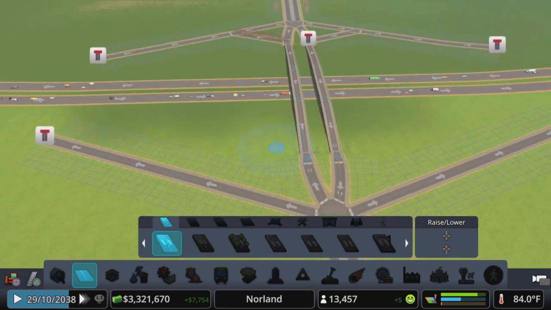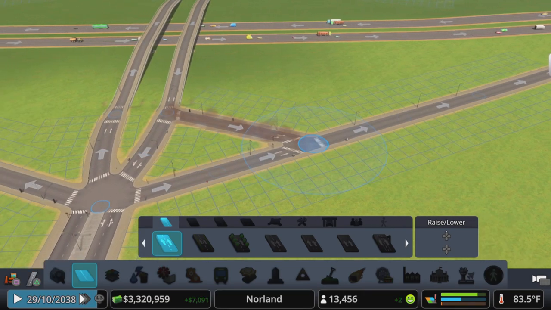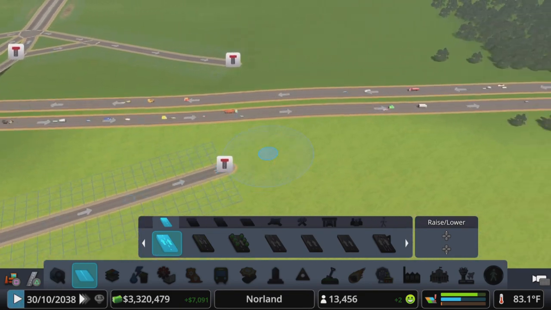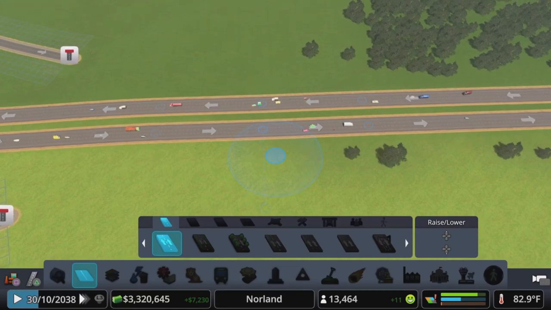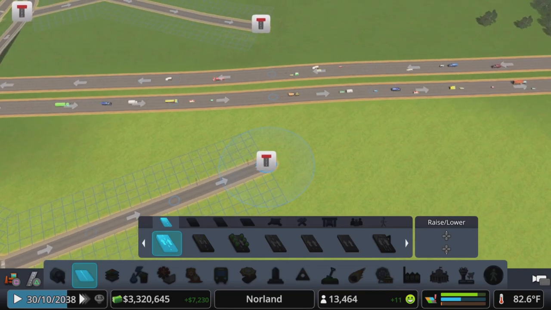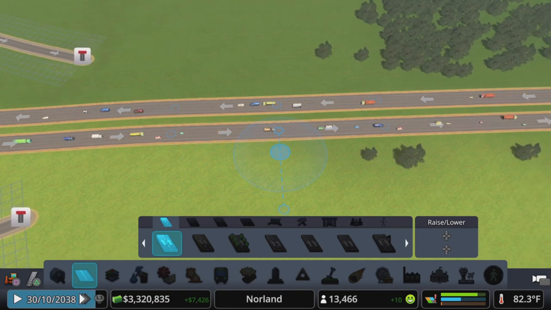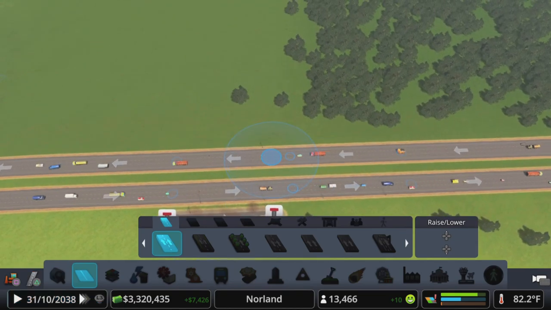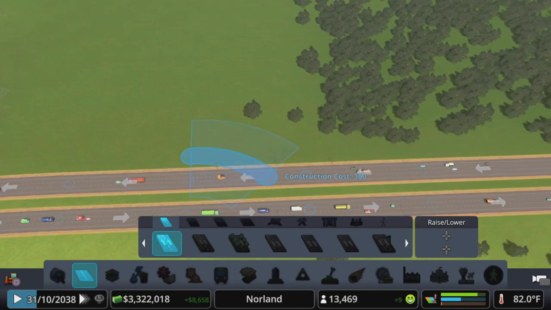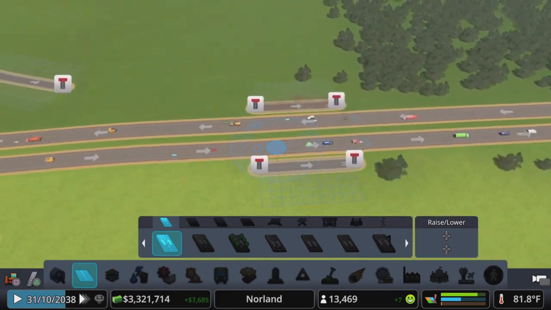So there we go. Then again on this one, 67. And again, 67. And as for connecting into the highway, I want to see how far this goes down. So it goes down to about here. So I think at this node here, I'm just gonna add a quick little segment. And I'll do the same thing on this one for a slip lane. And then that's where the connection can be.